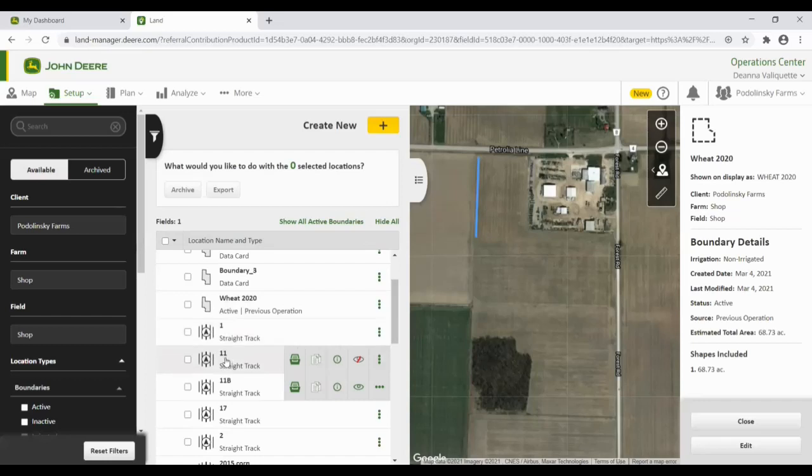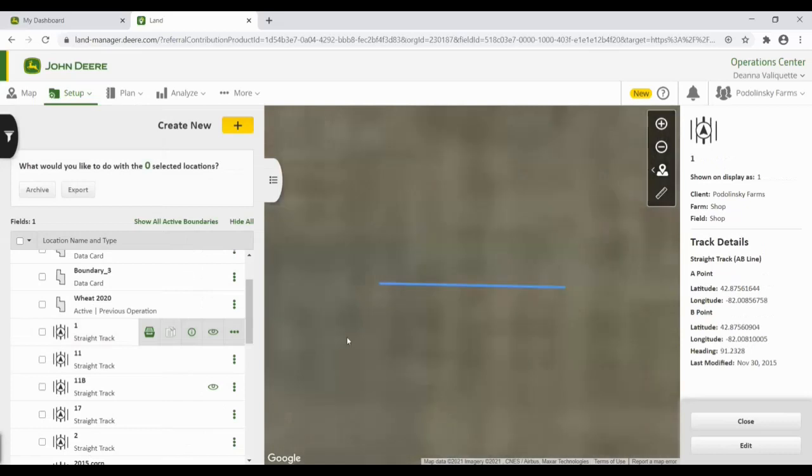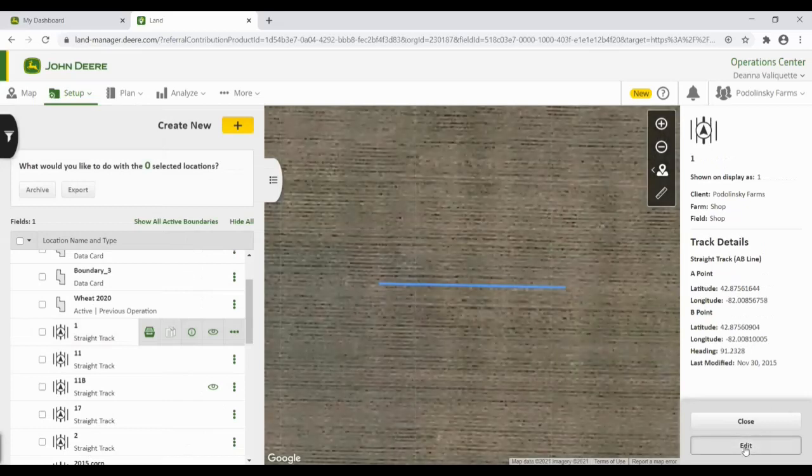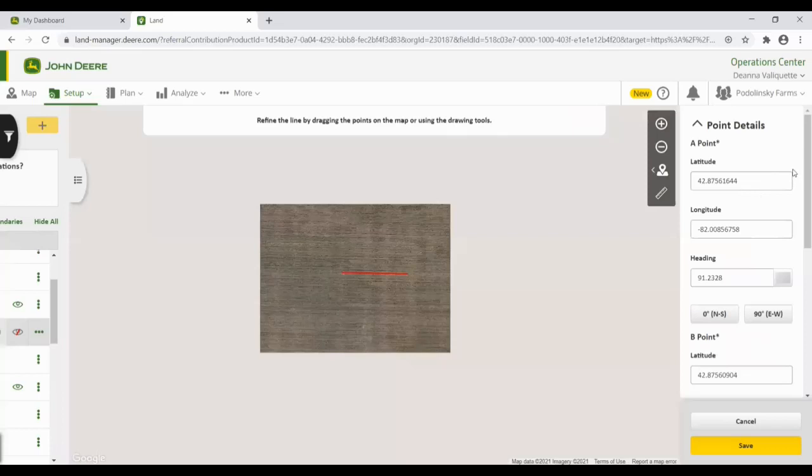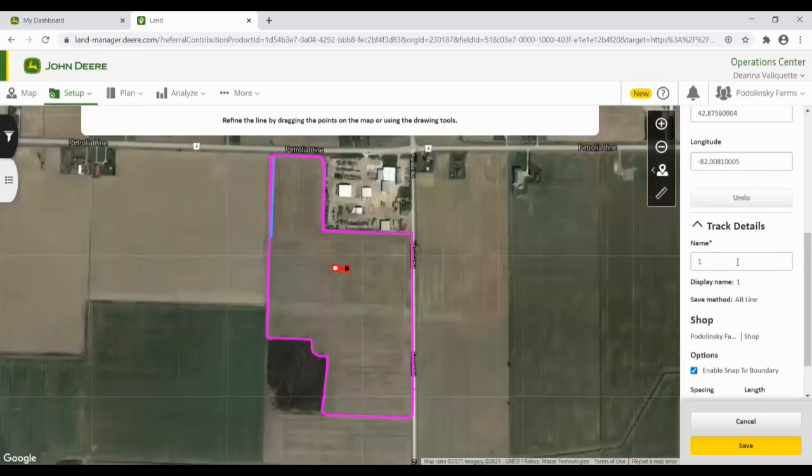And it looks like in this case, when 1 was used, they used 2 ones. So this is a very good example of data cleanup and prime use of this tool. If we go into details here, we can edit that. If it's a guidance line you want to keep, you can rename it to more appropriate names. So you can see it there. You can move it around. You can create new guidance lines by pointing and clicking.